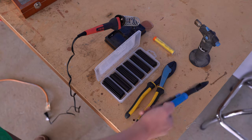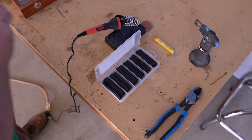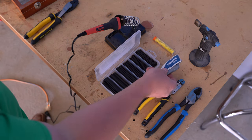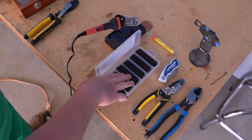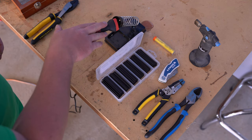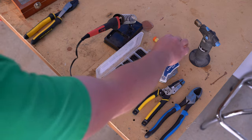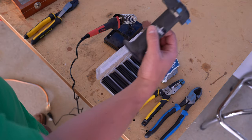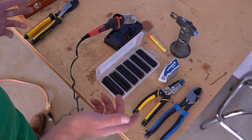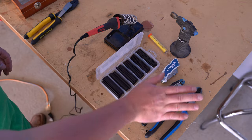You're just gonna need some dykes or cutters of some sort, some wire strippers, which are here, a razor blade, some shrink wrap. If you've got some, you can also use a wire nut. Soldering iron, if you don't have wire nuts, you can use a soldering iron, some solder and a torch or a heat gun to shrink the shrink wrap. Again, if you use wire nuts, you don't need this, these, or the soldering iron, you just need these.